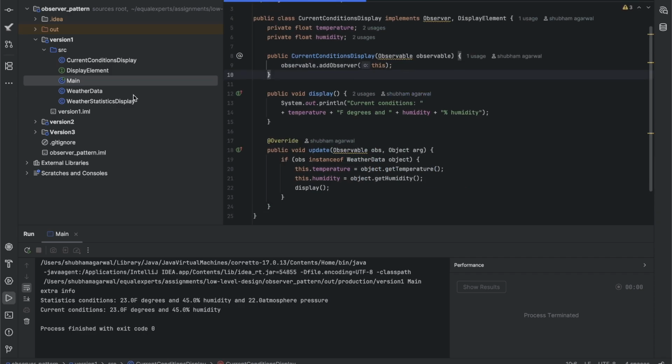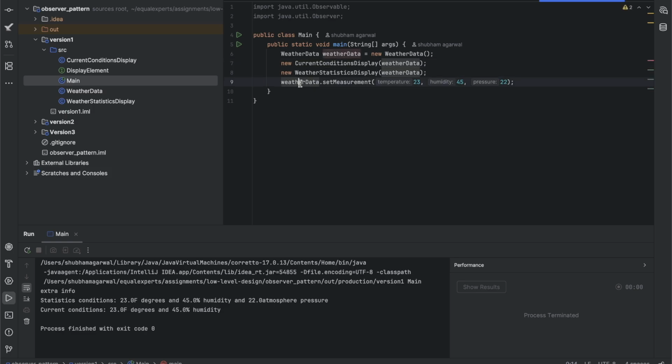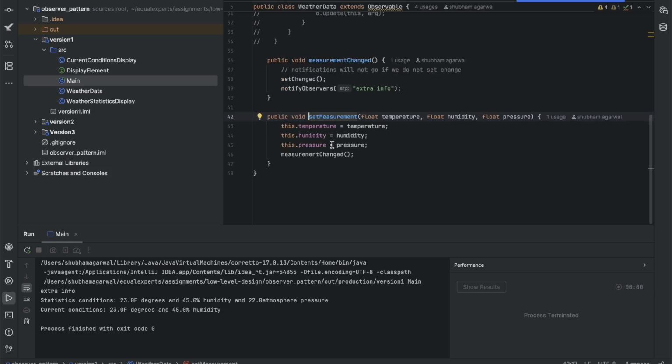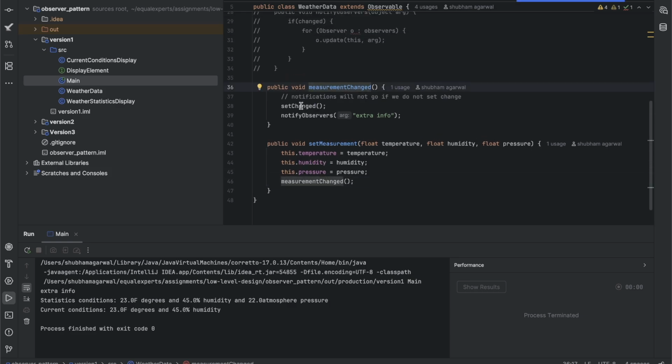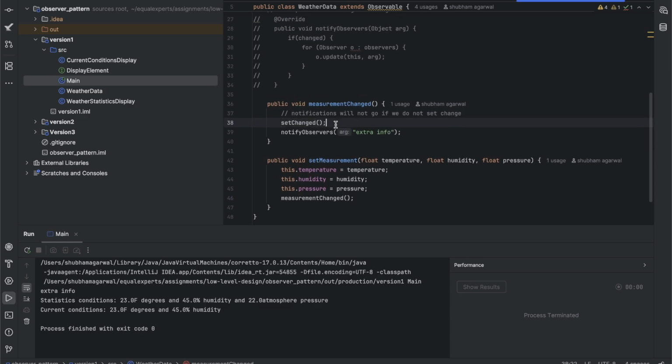Similarly, after that, when we call setMeasurements on our weather data, which updates the new temperature, humidity and pressure, it will call the measurementsChanged method, which will set the changed flag to true and notify all our observers.